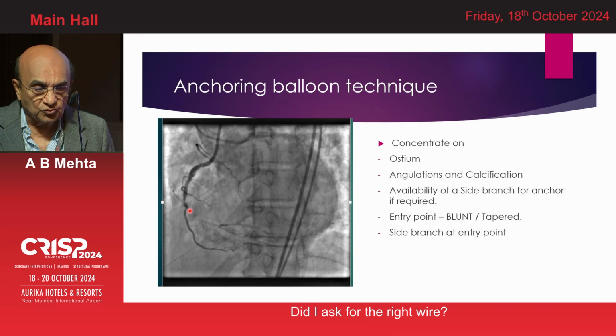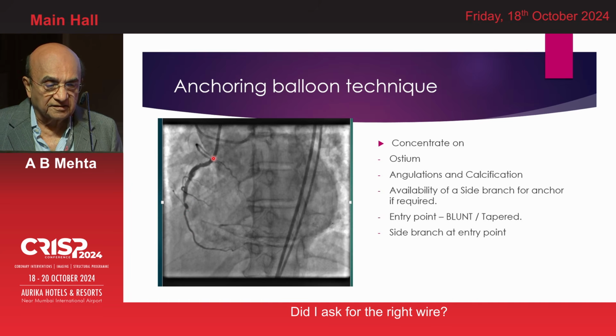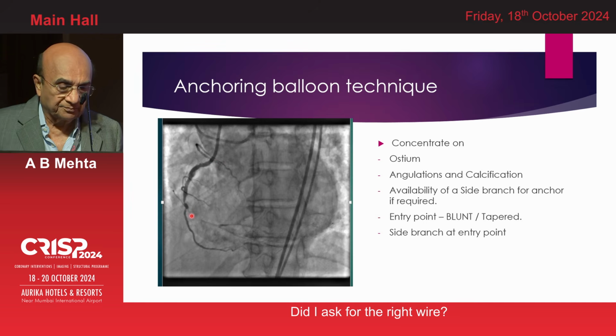But remember one thing, do you see that there is a very tight lesion proximal to the CTO? Yes, that I think can absorb the power. It can come as a hindrance, and this you must keep in mind. Maybe I will go through this into the side branch, dilate this lesion so as to allow the transmission of power completely to the proximal fibrous cap. Moreover, I can put an anchoring balloon here that also will enhance the catheter stability and allow the power to be transmitted to the proximal fibrous cap.